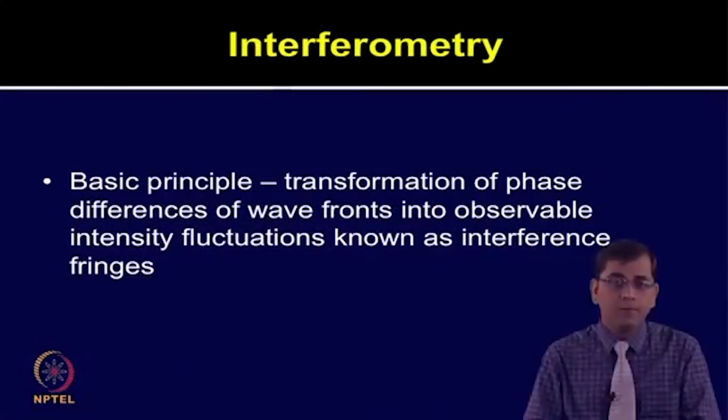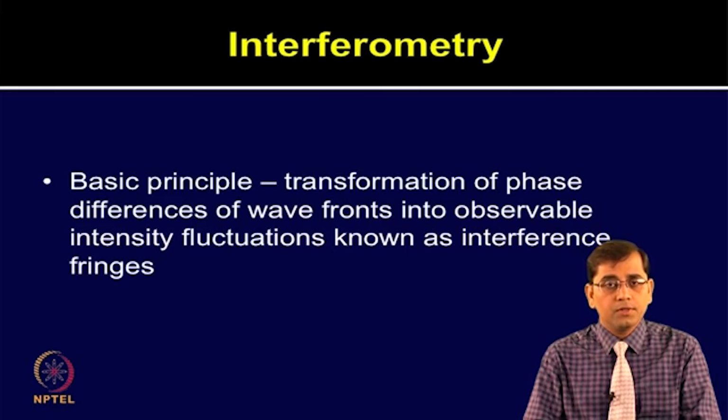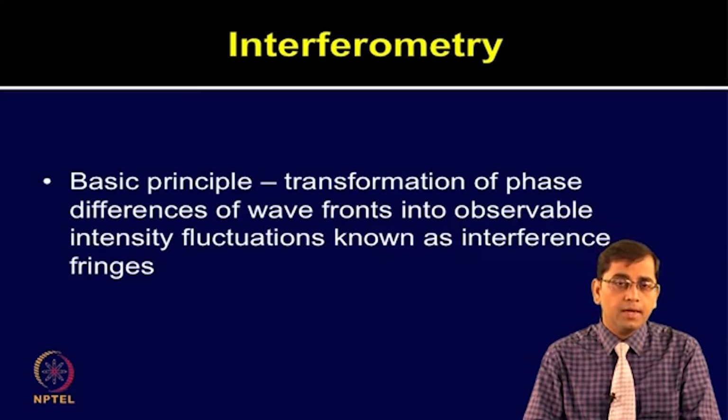We have already discussed SPR and imaging based techniques, ellipsometry based techniques, and so now we will talk about interference based techniques. Let us first talk about interferometry. Interference based detection techniques are powerful tools for biochemical and functional analysis of proteins. Its basic principle is transformation of phase differences of wavefront into observable intensity fluctuation known as interference fringes.